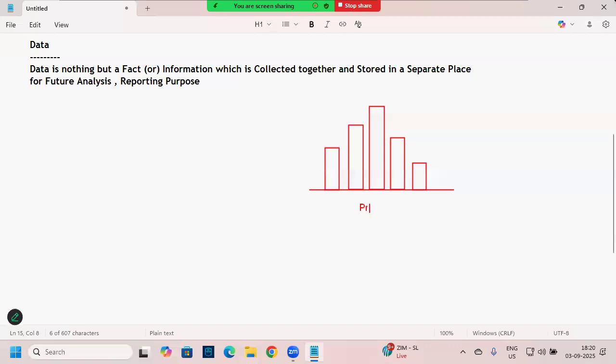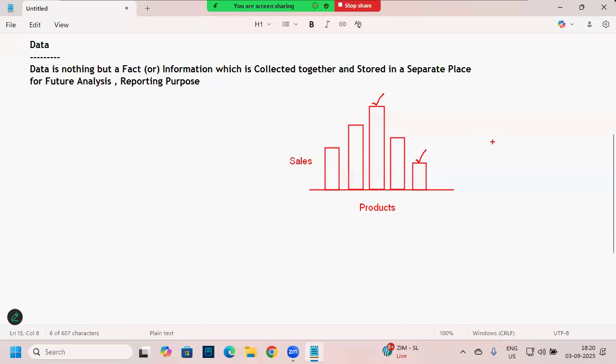So I'll take the products in the x-axis, and I'll take sales in the y-axis. And now, by seeing this visual, they can understand which product is doing the highest sales and which product is doing less sales.